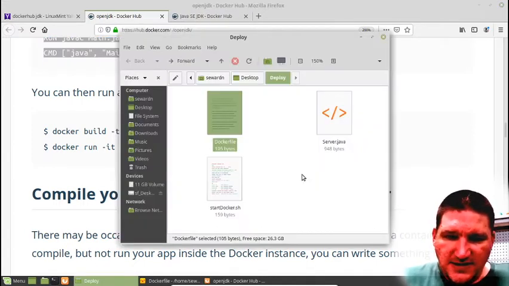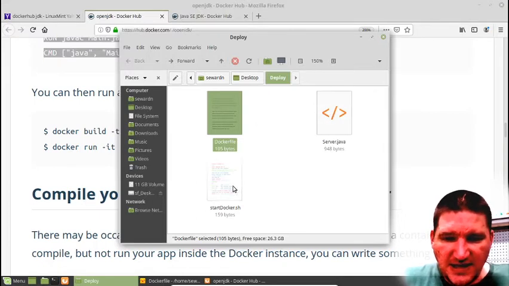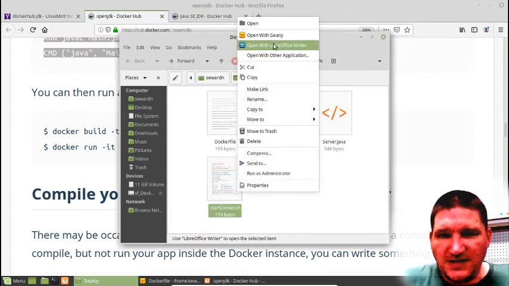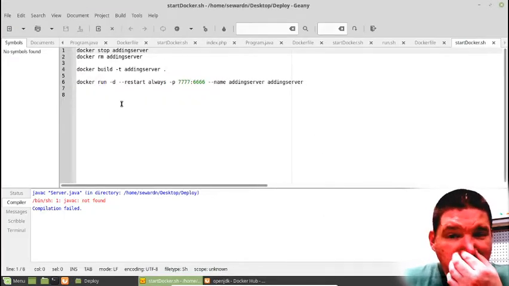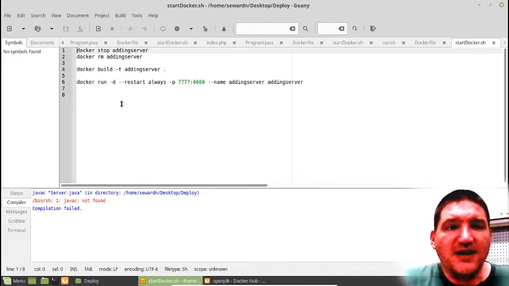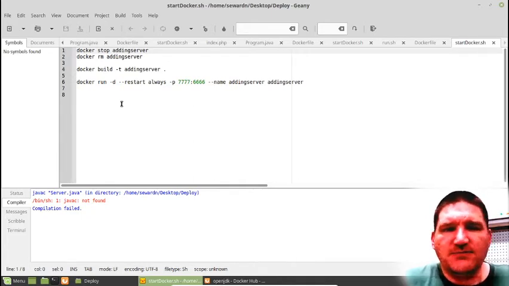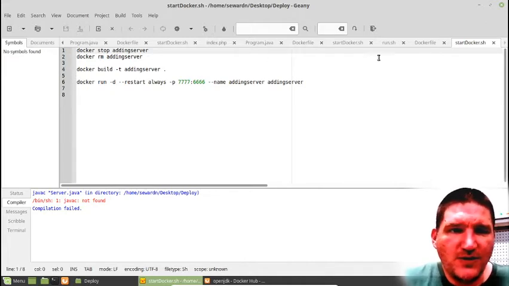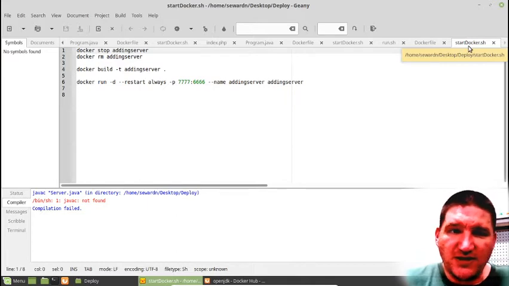All right, so we got a Docker file, and then I got a script. There's a few commands here, so I make a script to make this a lot easier. I also use this as part of my deploy process, mostly for High School Hack. So I'm going to use the same deploy services that I built up for High School Hack, and so your startup script has to be called start Docker.